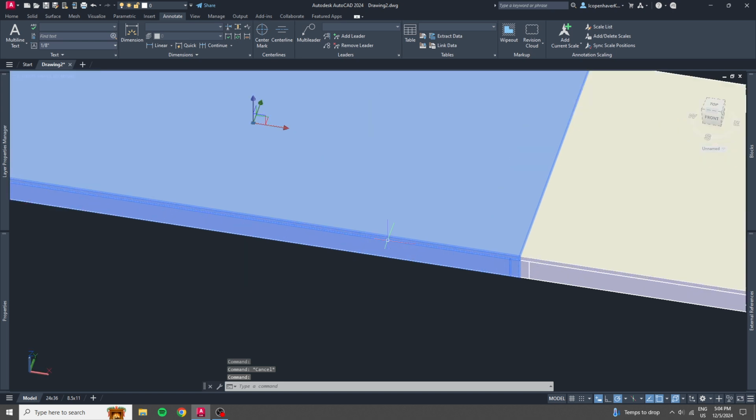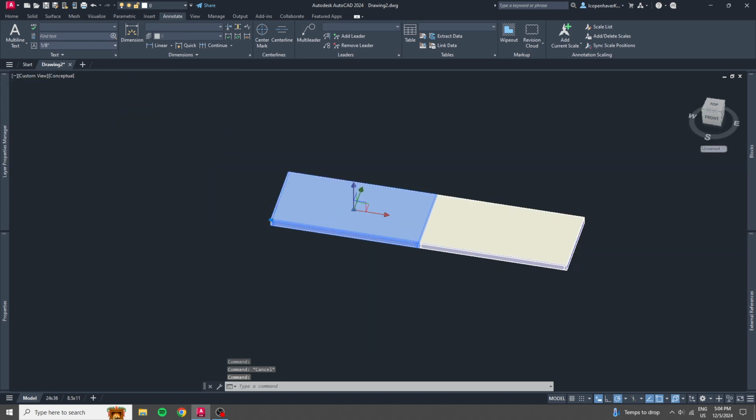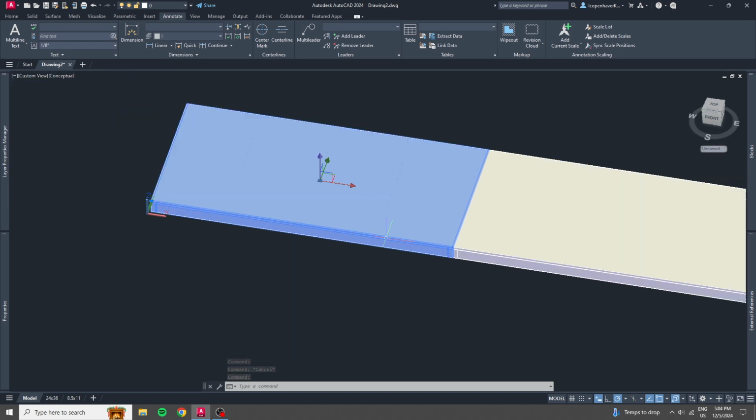One option is to edit this block as it is. If you do that, every instance of that block will then be updated to match it. So let's say that for some reason, instead of building 4x8s, I'm building 4x6s. I don't know why you would do that, but let's say that you do. So there's a couple of ways that you can edit it.